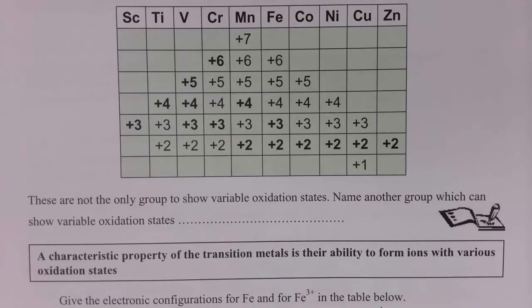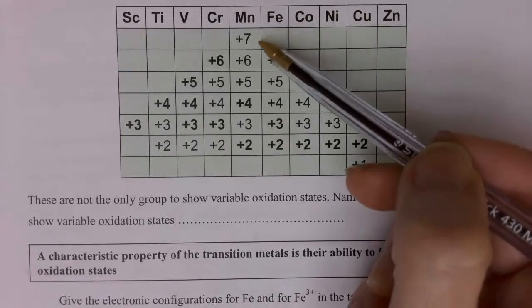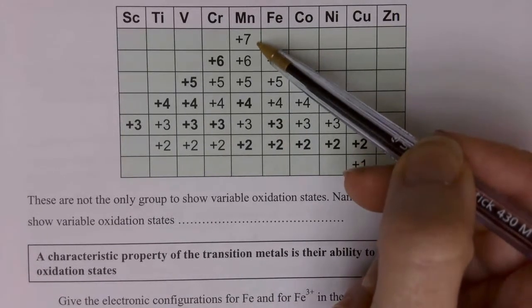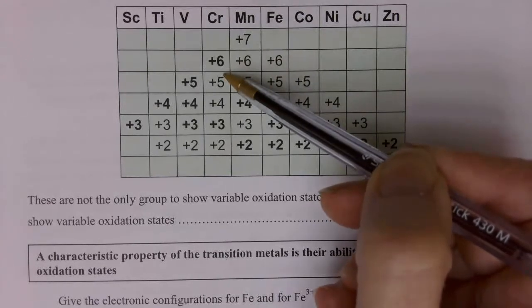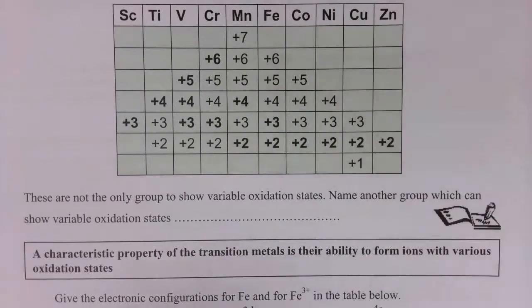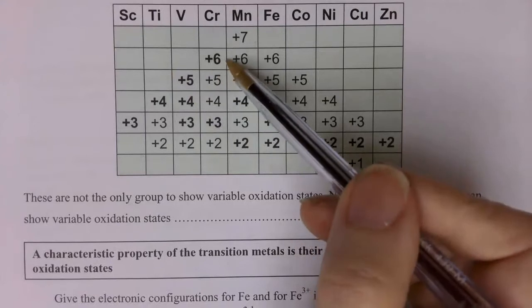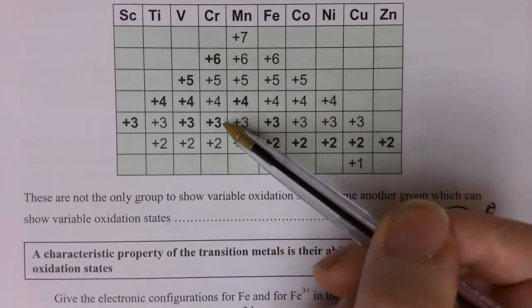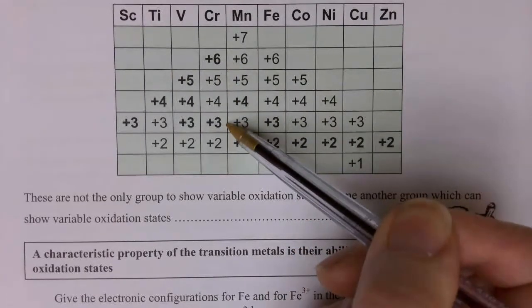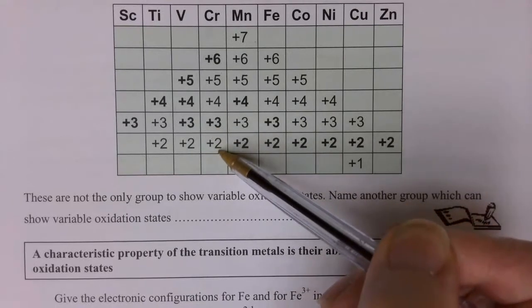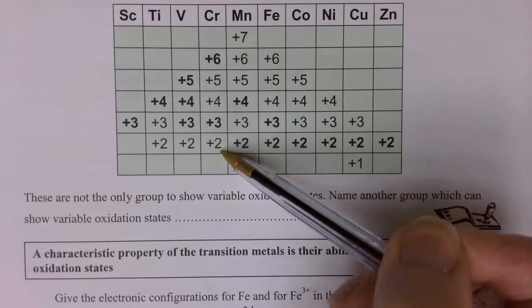Some of these oxidation states will be familiar to you, such as the manganese +7, which is found in the manganate ion MnO4-, or the +6 chromium oxidation state, which is found in Cr2O7 2-. The ones in bold are the more stable ones. Generally speaking, when you're using dichromate, it will go from the +6, that orange state, to a +3, which is the green. Sometimes you'll see it going to +2, which is that blue state.